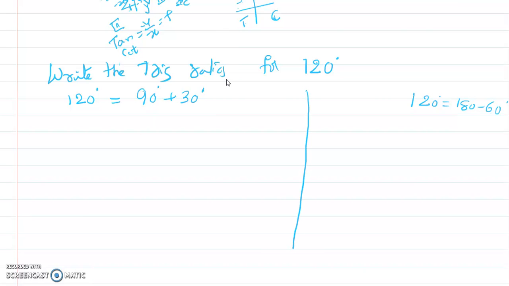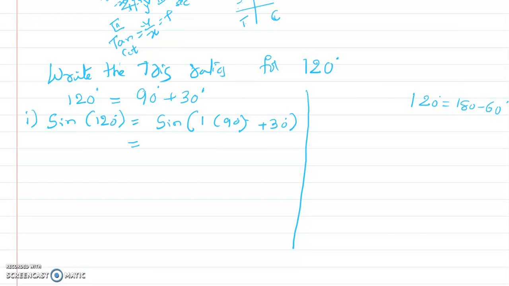I will solve the ratios of this for both. Okay, first let me consider sine of 120 degrees. You will write it as 90 plus 30, that is, 1 time of 90 degree plus 30 degree.